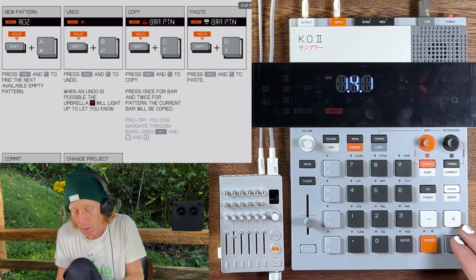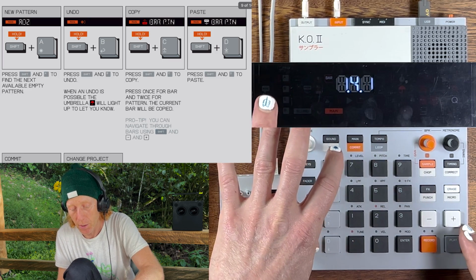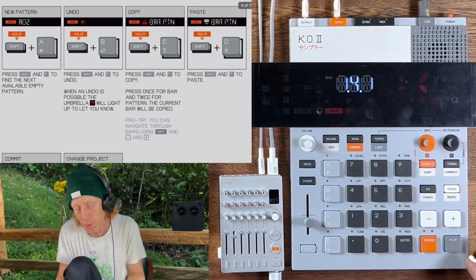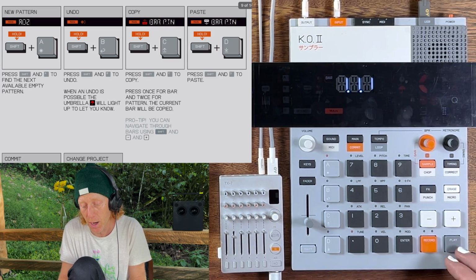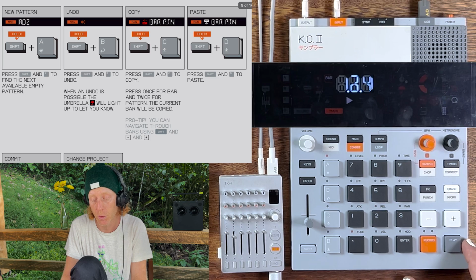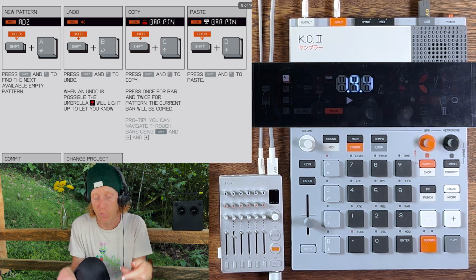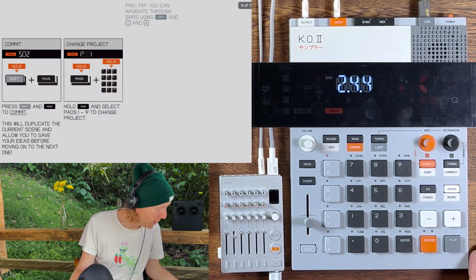So let's go Shift and C. We got bar, right? So let's hit A20 and make a new pattern. Let's make it 2 bars. If we Shift D, we should only hear it on the first bar, not the second. 1, 2, 3, 4, empty. 1, 2, 3, 4. Easy, right? Got that. Let's keep it moving.